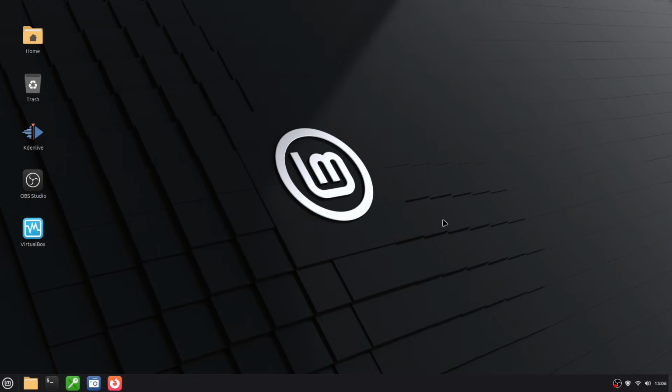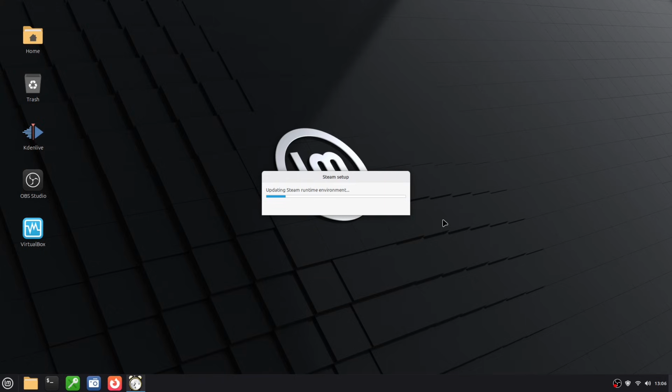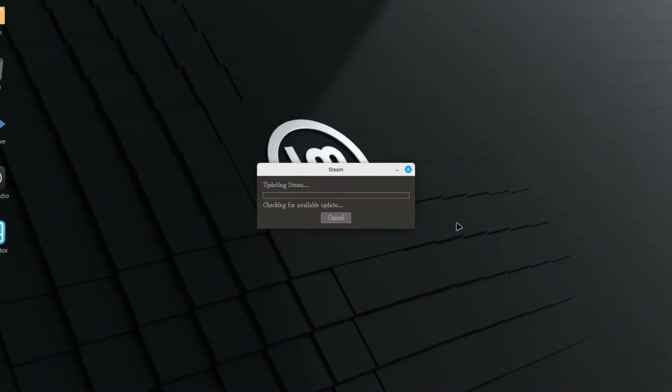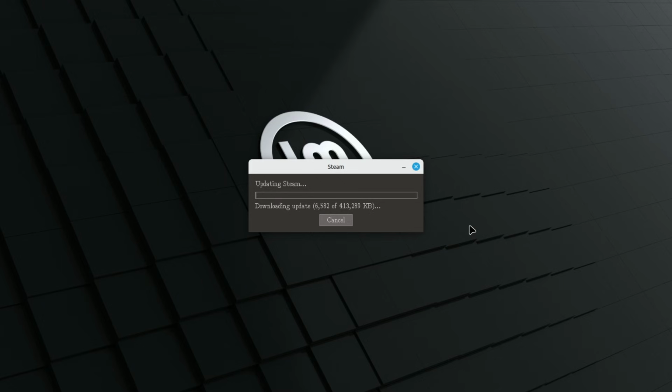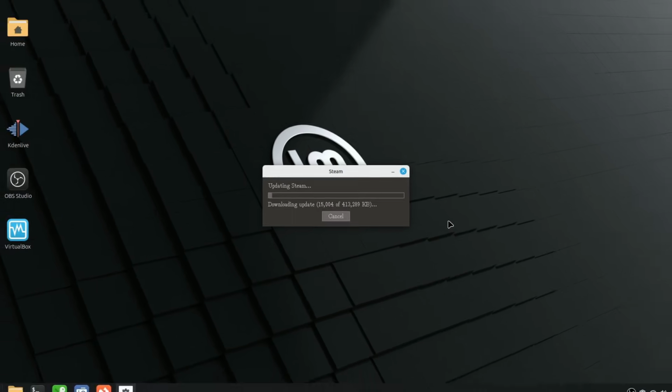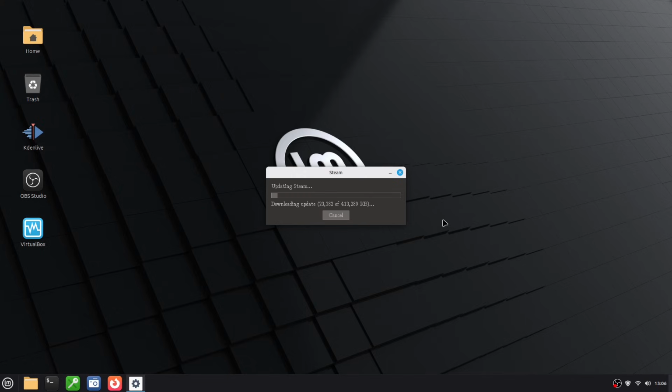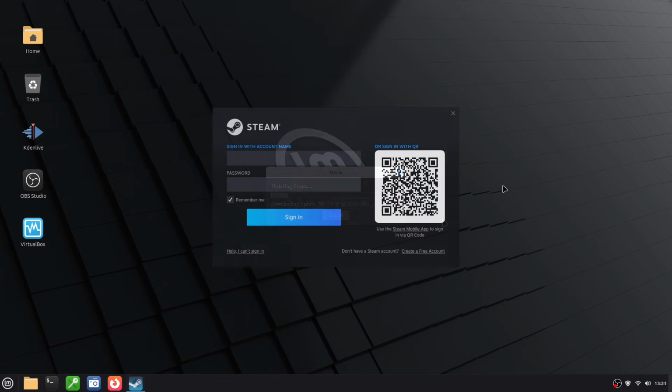After confirmation, Steam will automatically begin downloading the latest files and updates required for the platform to function properly. This process may take a few minutes, depending on your internet connection speed and your computer's performance. It's important to wait for the updates to finish and not close the application or shut down the system during this time, as interrupting the process can lead to errors or require restarting the download. Once the update process has completed successfully, you can move on to the next step, logging into your Steam account.